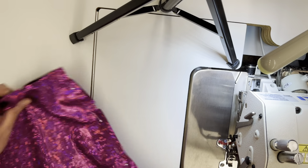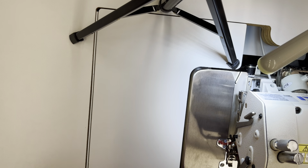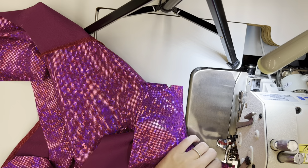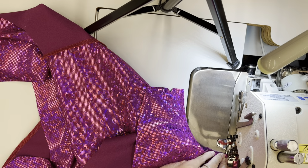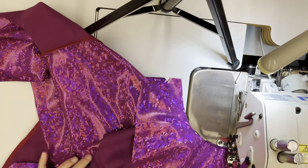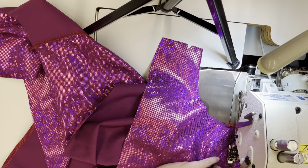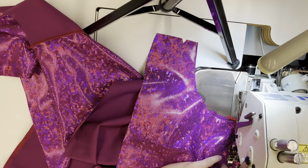Okay, so let's start sewing. Again, put the fabric weight on the table. Okay, so it's not dropping. Matching the notches, okay? Do not overstretch your fabric.